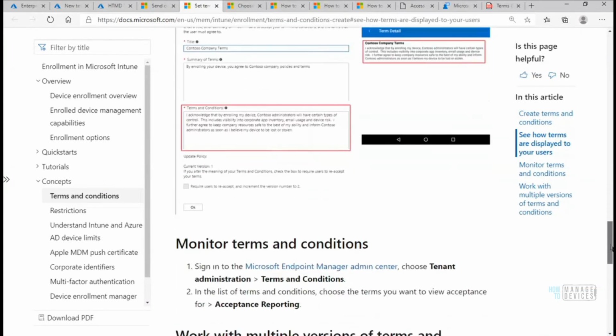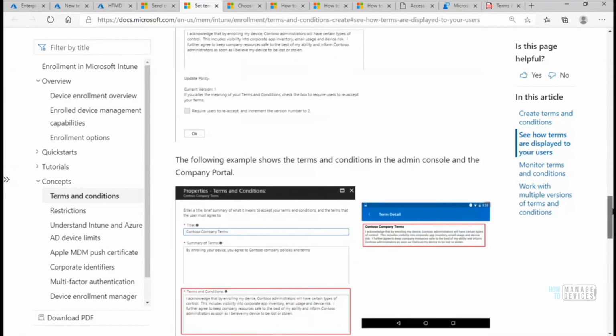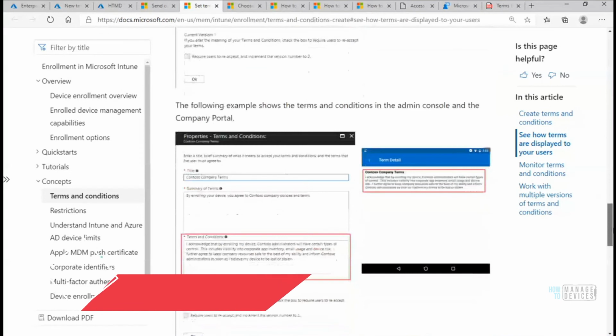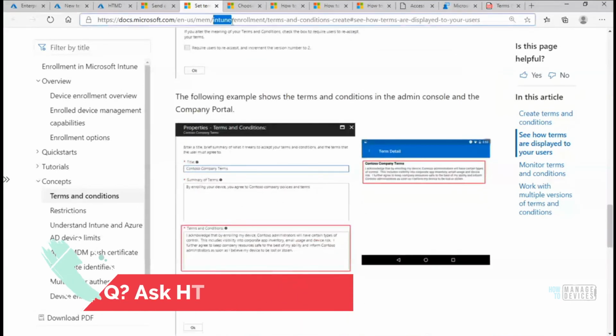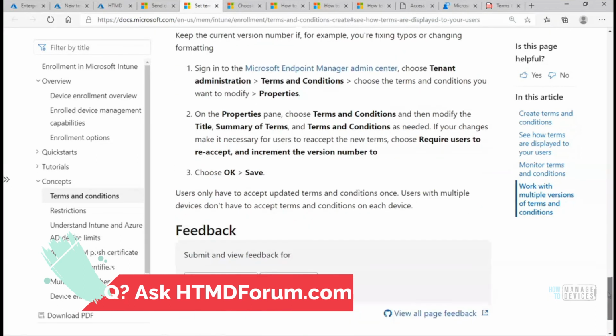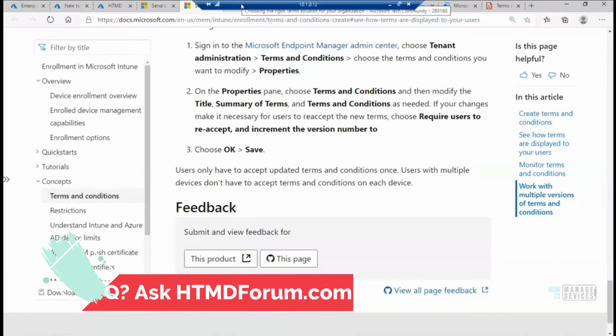I don't know whether you are able to see it properly. Okay, so this would be the Intune experience. As you can see, this is the Intune one. But if I go to the, give me a sec.